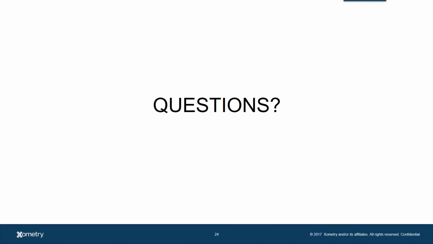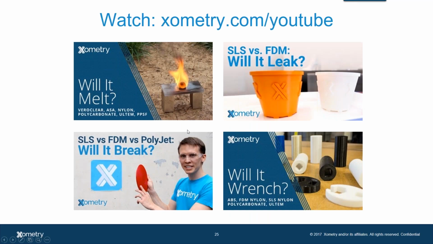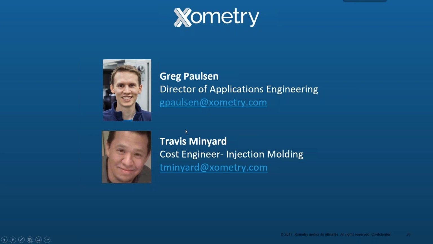Let's see, very thin walls, sub 30 thousandths, the plastic basically freezes off. It won't push through. Once again, depending on what type of material as well, but I'm thinking commodity plastics like polypropylene. It just has a real hard time squeezing through, especially something very long and linear. And then Greg also talked about thick sections in a part, anything over 3/8 of an inch. Once again, depending on the type of material, I'm thinking polypropylene, you can get sink marks and longer cycle time. Again, these are all cost drivers.